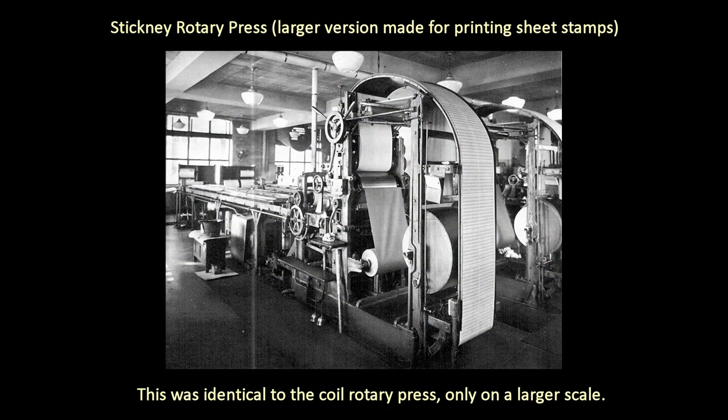Now, as mentioned earlier, at the Postmaster General's request in 1909, the Bureau of Engraving and Printing had set its top mechanical engineer, a man named Benjamin Stickney, to the task of coming up with a faster and cheaper method of producing stamps. And after several years of experimenting, of tweaking and testing, the Stickney Rotary Press came online, and it was an immediate and great success. Whereas the previous sheet printing method had 23 discrete handling steps from blank paper to finished stamp sheet, the Stickney Rotary Press reduced that to only 8, and productivity increased dramatically as well, almost sixfold in fact, from 1 million stamps a day to nearly 6 million.